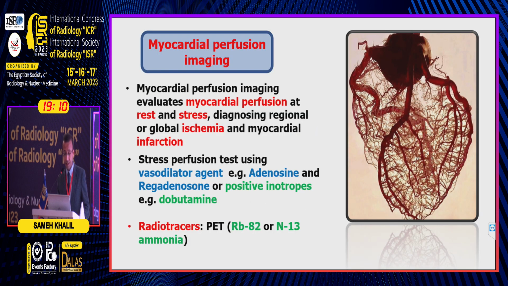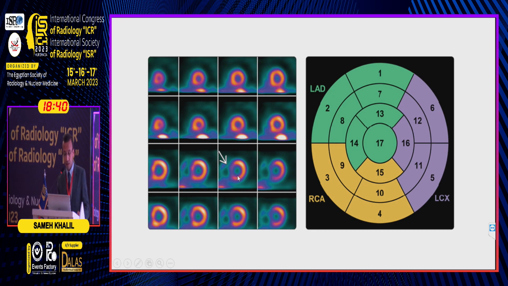First of all, the first killer, as I said, the coronary artery disease. We use rubidium and ammonia for perfusion study, and we use FDG for the viability study. We prepare the patient as in case of thallium or MIBI or stress MRI, and we give the same drugs, adenosine or dobutamine, and this is the normal perfusion of the heart. Normally, the tracer is distributed all over the myocardial segments in a homogeneous way.